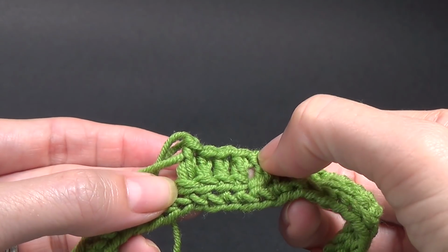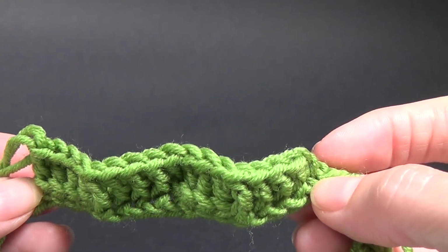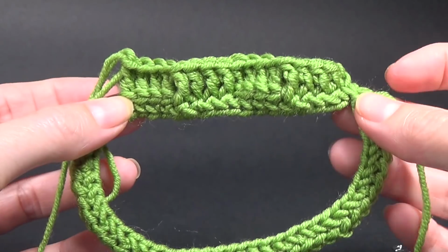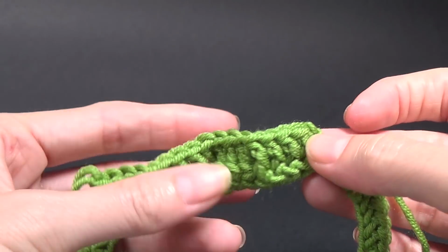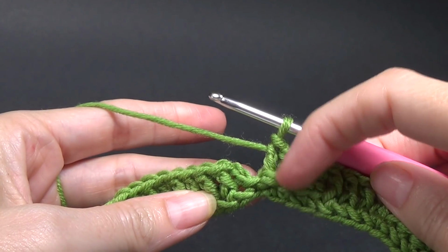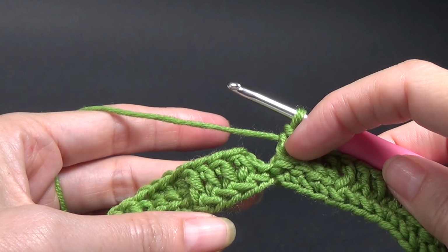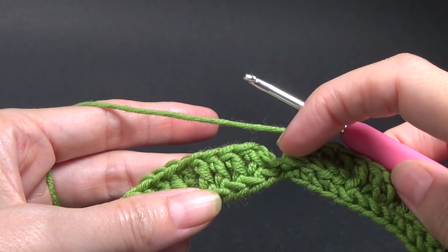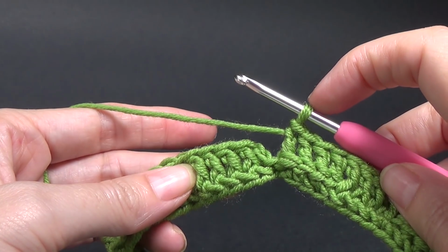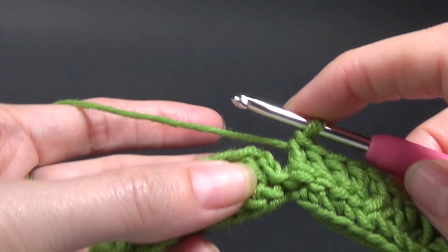So that was 4 back. So yeah, you can kind of see it starting to form a pattern. Continue on, pause the video, and I'll meet you when we are ready up around this side and we're ready to join. So we've come around and we're ready to join, and this last section should be a back post double crochet, because these ones here are front post double crochets, so that will continue on with the pattern. So now what we want to do is join.